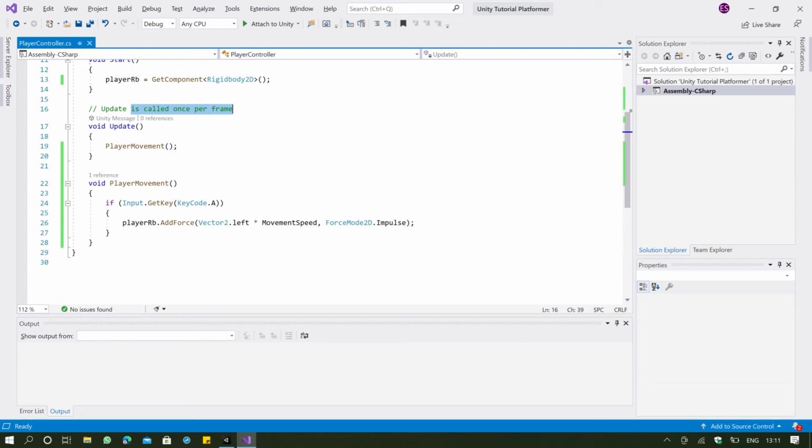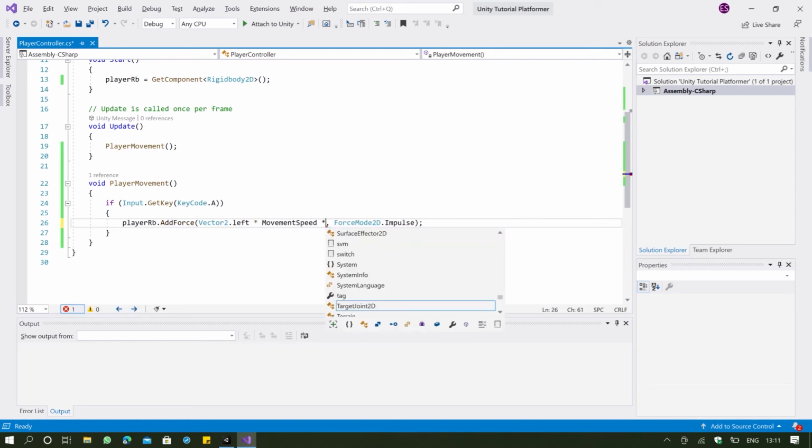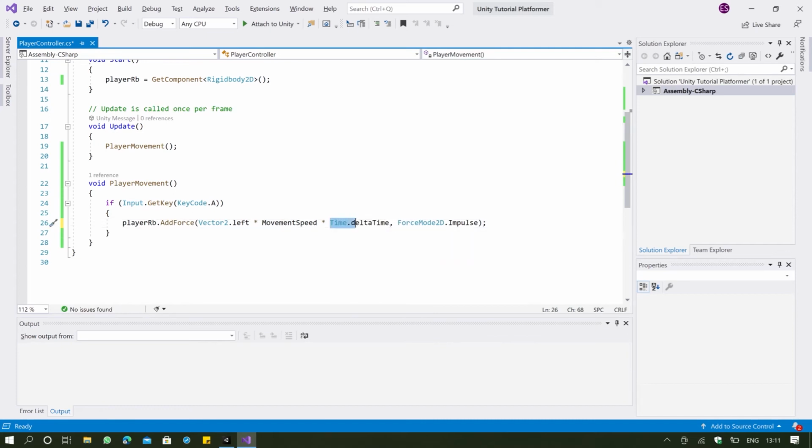And what we need to do to make it fair or consistent movement is to multiply it by Time.deltaTime. The Time.deltaTime here is actually a code that allows us to, as you can see, there's our definition here, the completion time in seconds since the last frame. So when a computer loads 60 frames per second, Update will be done 60 times.